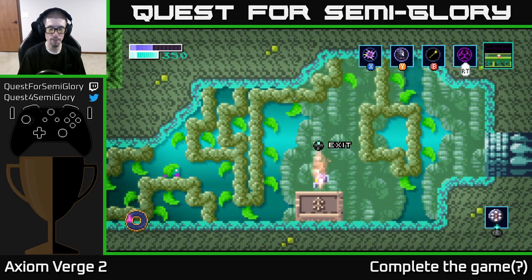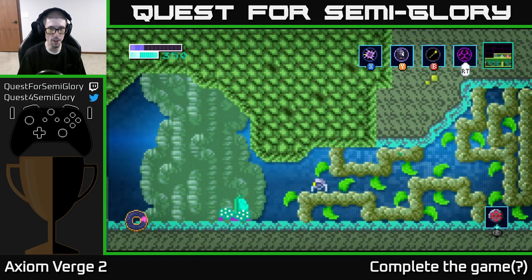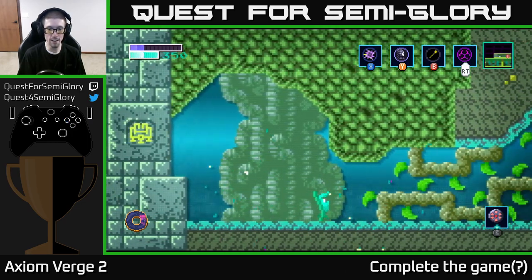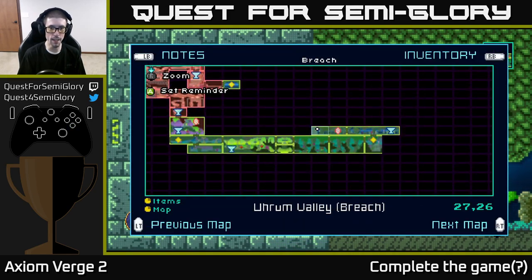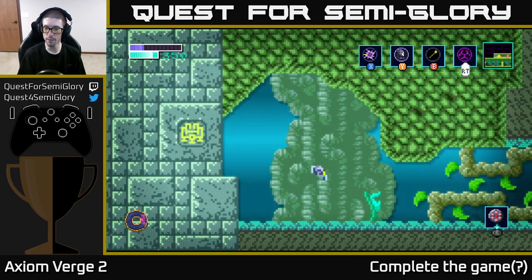Here's a breach exit, which is fine, but not what we want yet. Well, I guess it's not gonna matter. Here's clearly an important little block, right? But we can't do nothing about it. Not hackable, not nothing. Alright. Perhaps something we need another ability for.